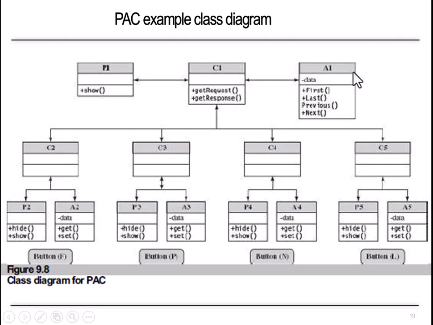So what is the responsibility of the controller? The responsibility of the controller is to get requests and get responses. Getting the request through the presentation component, and then getting the response from the abstraction part to the presentation part, is also the responsibility of the controller. And what does abstraction do? It goes to the first page, last page, previous page, next page, etc. So all the associated data resides here.